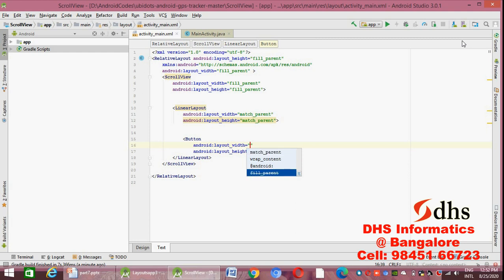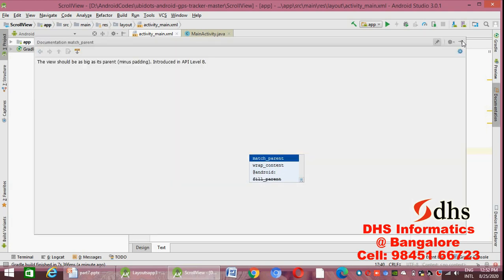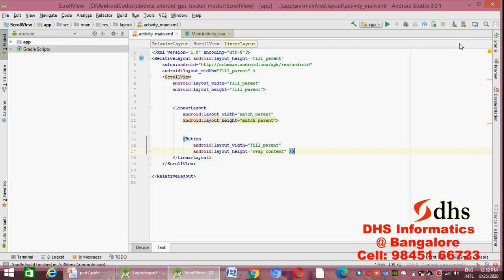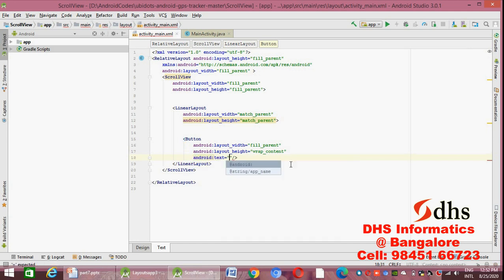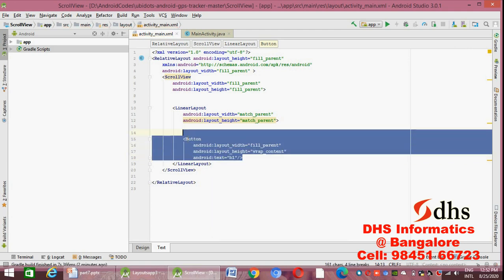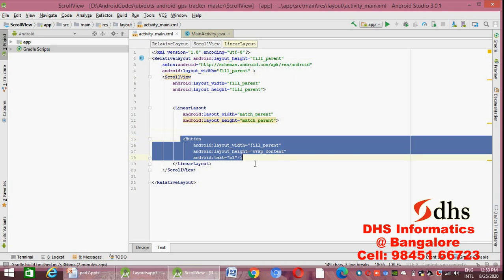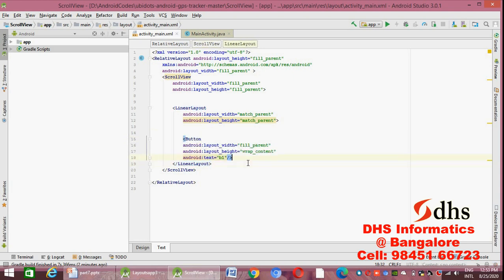For width I'll take fill parent and height as wrap content. And I'll provide a text for this, android:text, button 1.